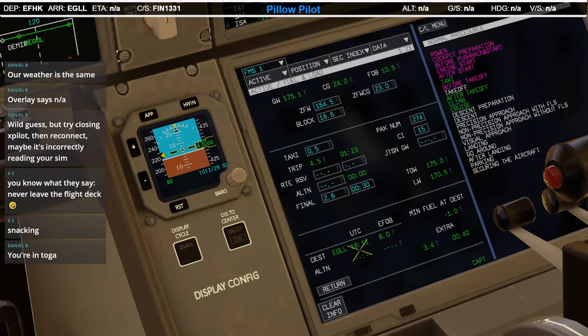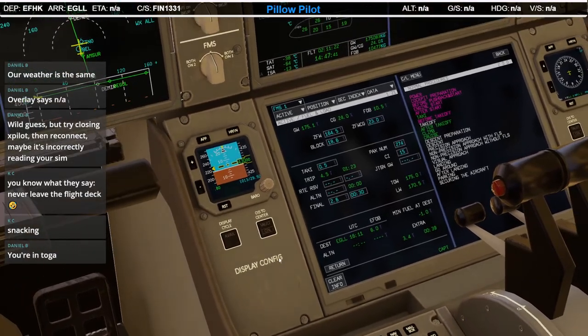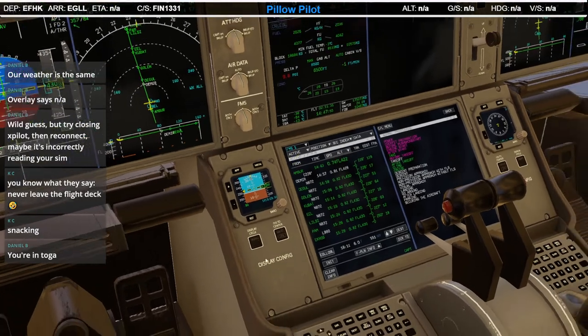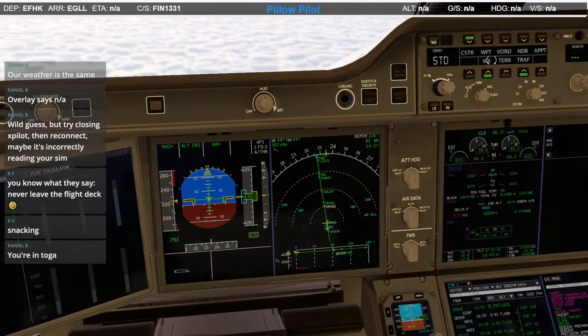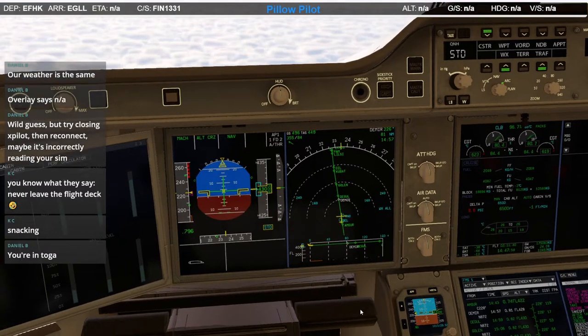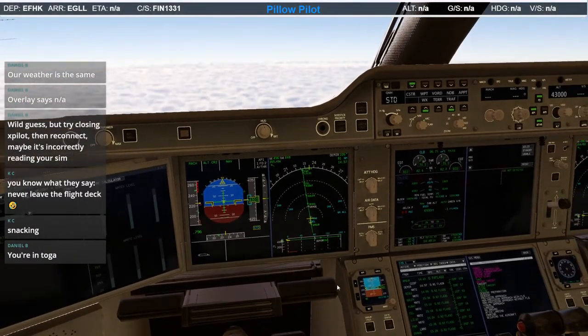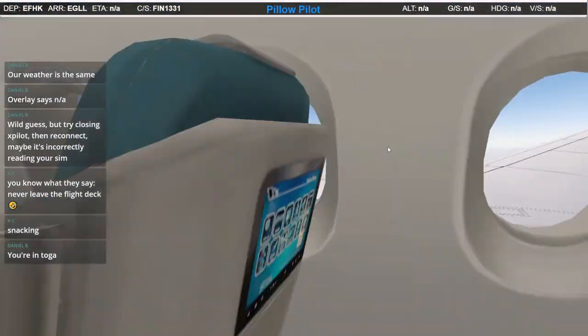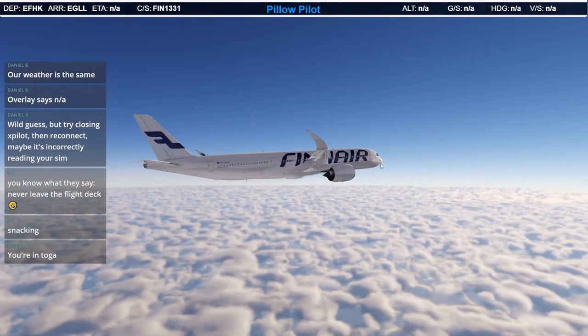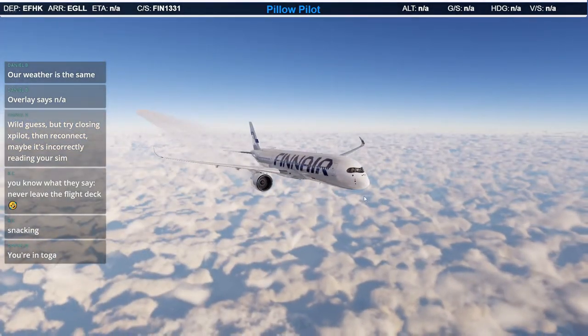I reckon we'll have 6 tons when we land. We don't have any less than 1 ton of fuel remaining, and we have an extra fuel of 3.4 tons, giving us 40 minutes of flight time when we get there, so we have to do some holding or whatever. Okay. There we go. It's back up. We'll pretend that minor incident didn't happen.